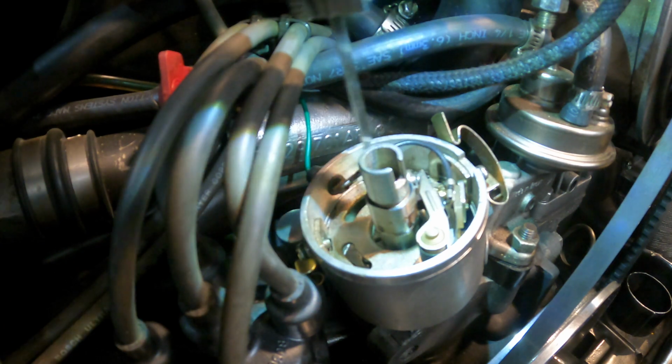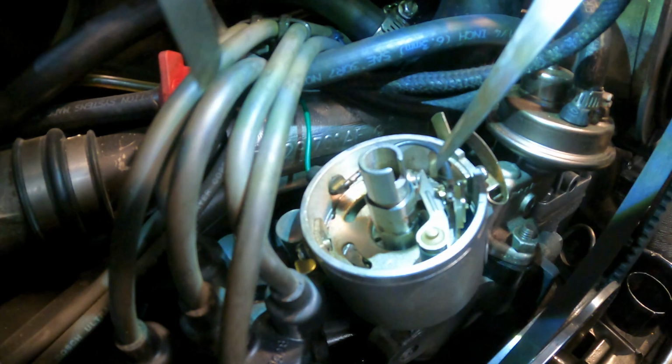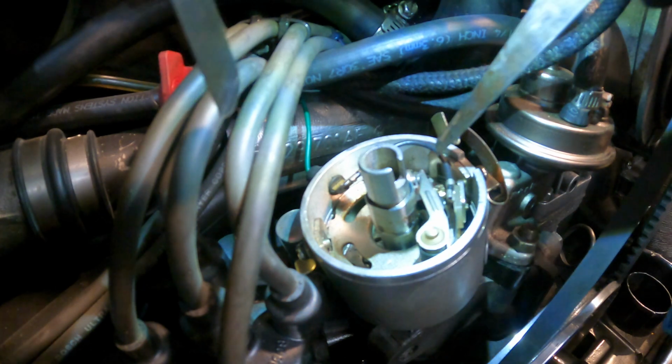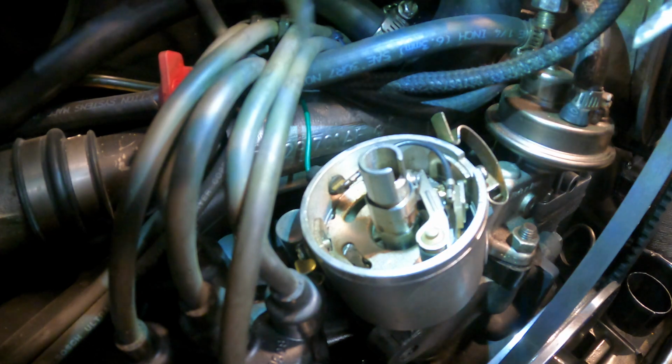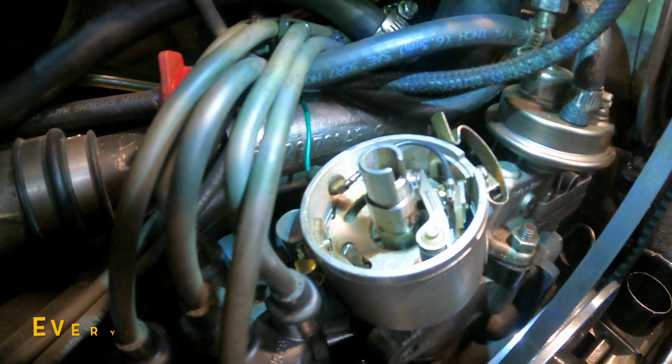It needs to be regularly tested because this little heel that rides along the lobes can wear out, the points can wear out, and the spring can wear out. So you want to check that on your periodic maintenance.